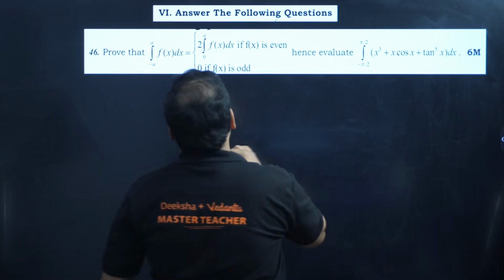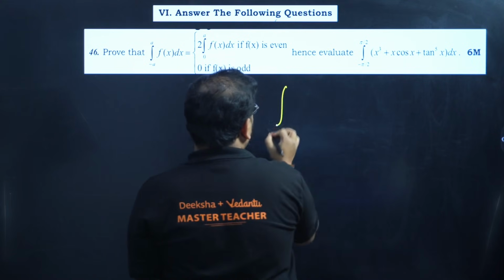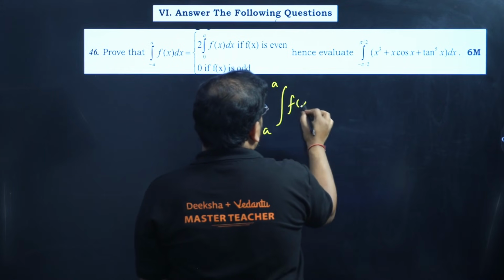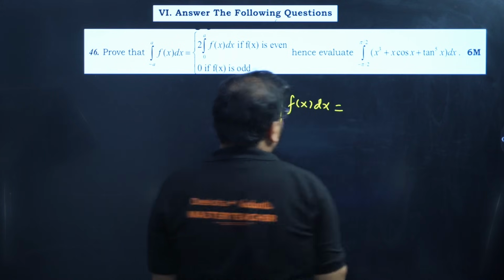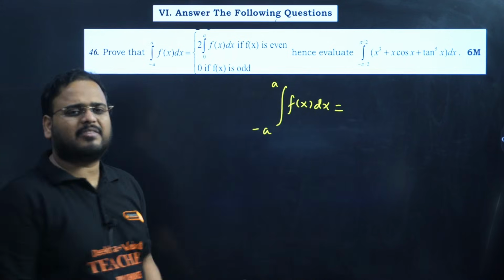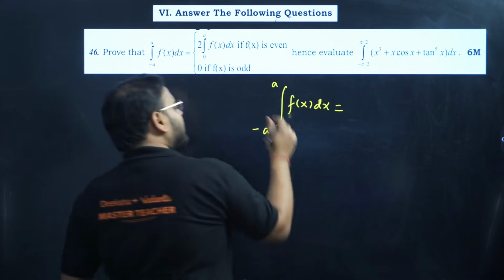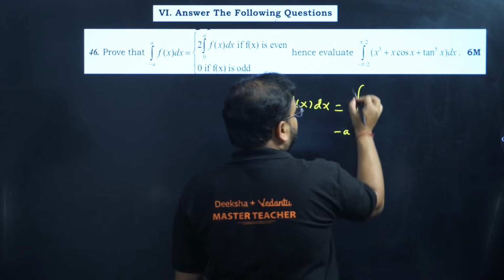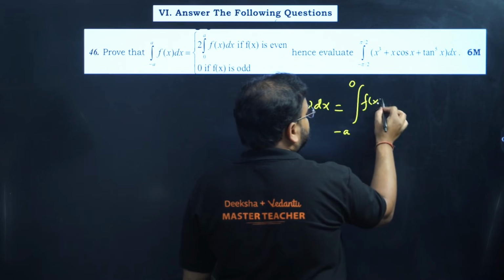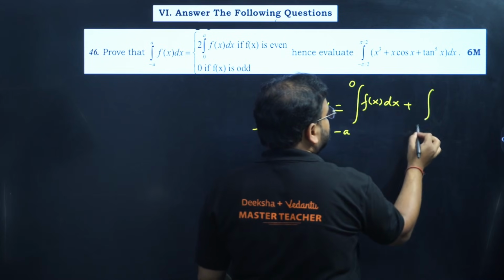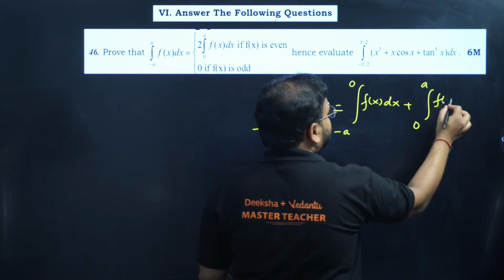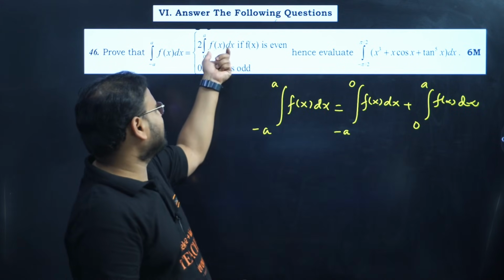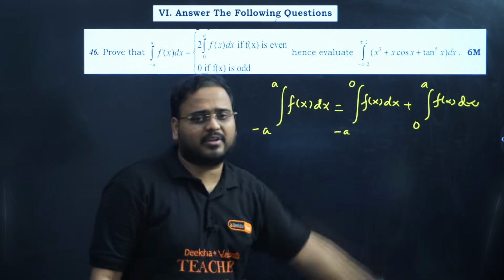Okay, sir. So this is what they've given us, integral from minus a to a of f(x) dx. I'll not use the RHS because we have to prove that. I've taken only the LHS part. We can separate this using one of the properties that we have: minus a to 0 f(x) dx plus 0 to a f(x) dx. Why we do this, sir? Because we have to reach somewhere like this only, 0 to a f(x) dx. That's why we have done that.